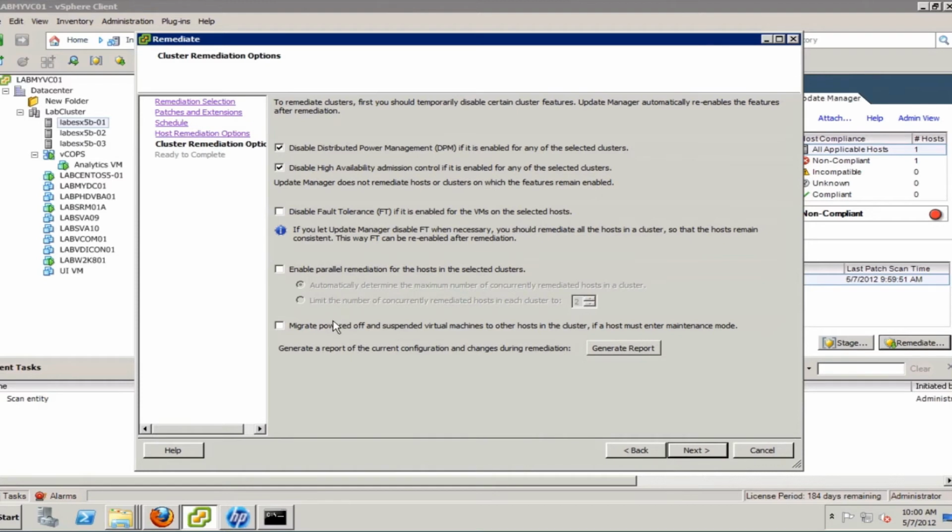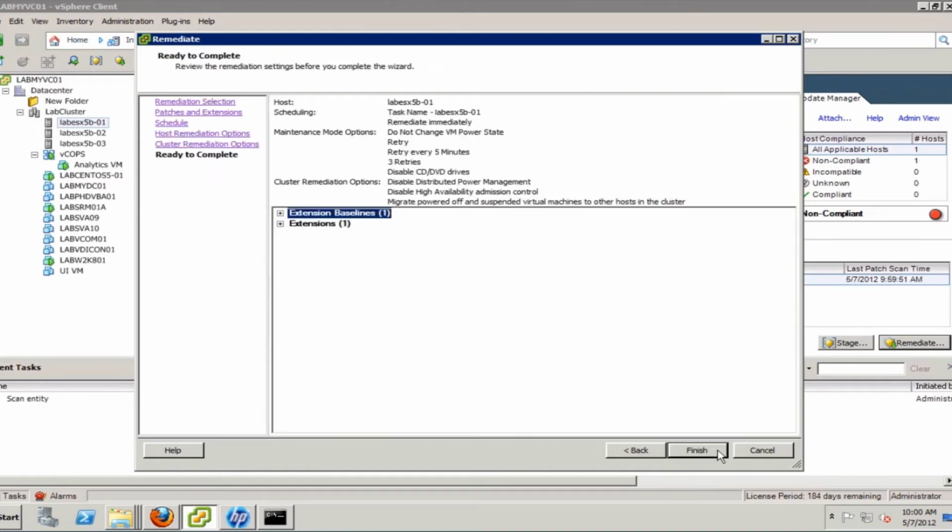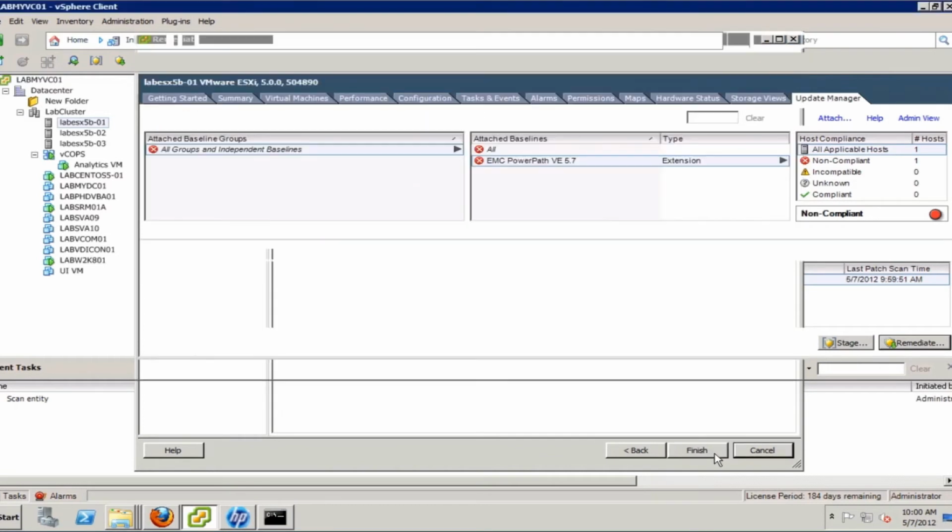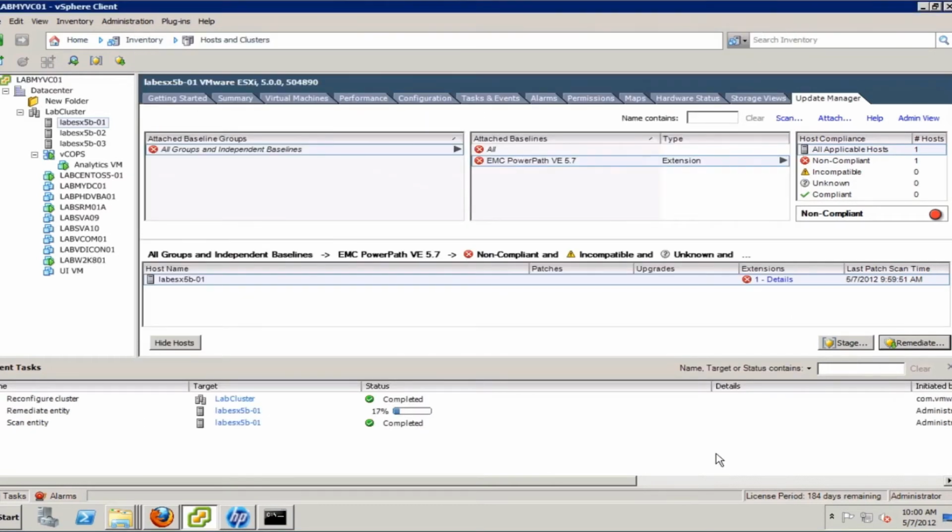If this is not disabled, then the installation will not happen, and we want to migrate powered off machines, or migrate machines from the host. We'll click finish, and the process will kick off. It'll migrate the virtual machines that are on the host and put it in maintenance mode.